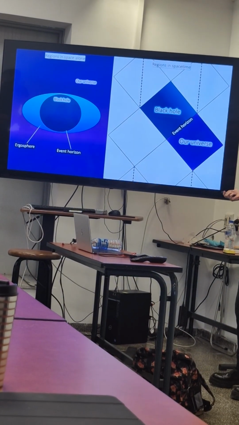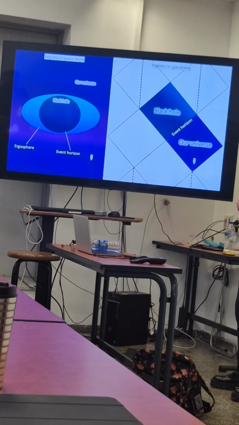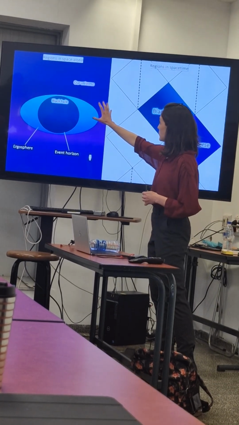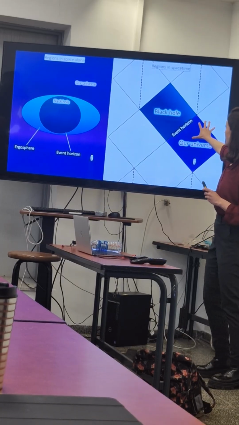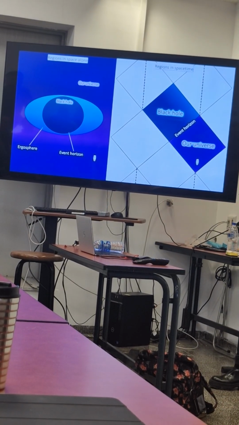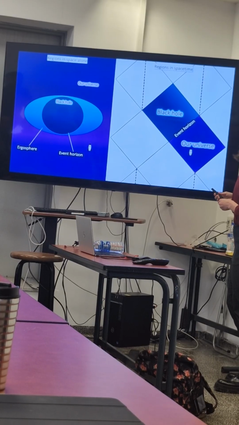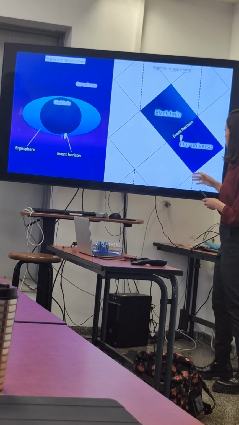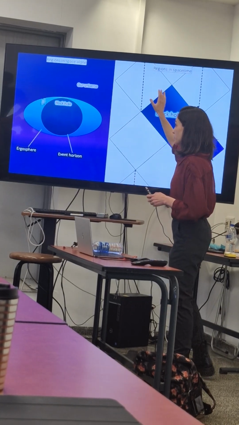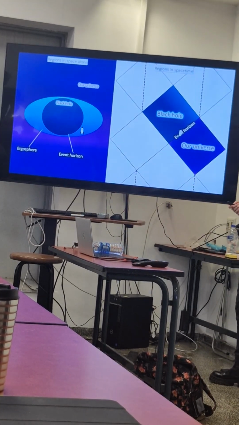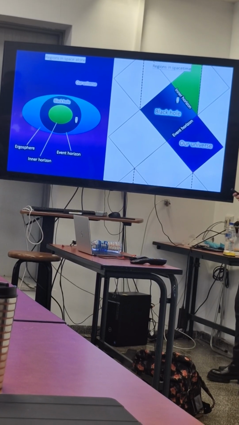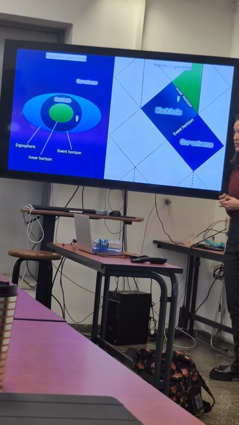Let's take a very quick tour inside our Kerr black hole. On the left-hand side are regions of space alone, and on the right-hand side are regions in space-time. This is just to help you get used to the Penrose diagram. We start in our universe, we approach the event horizon. In the ergosphere, we are forced to rotate with the black hole, and we continue, we cross the event horizon, and now we reach the inner horizon.